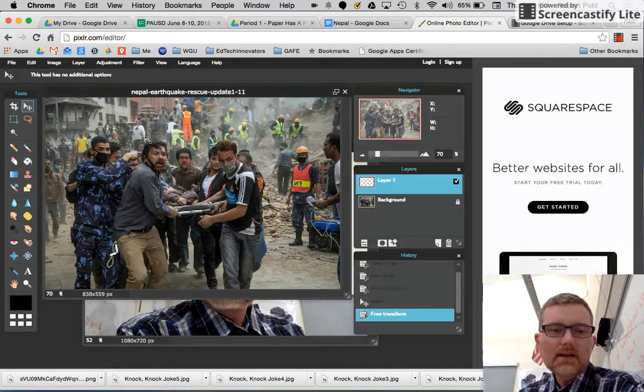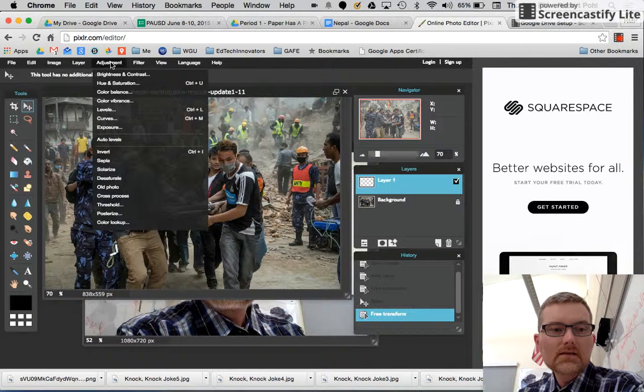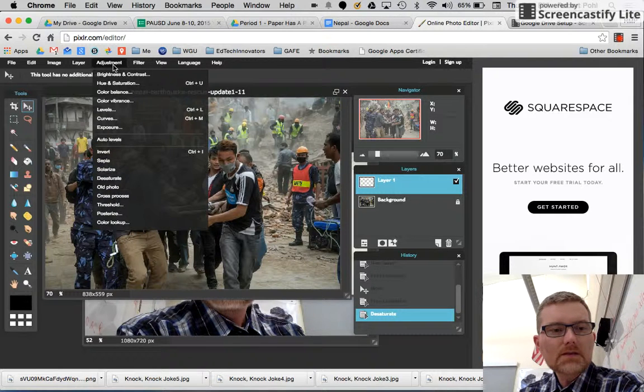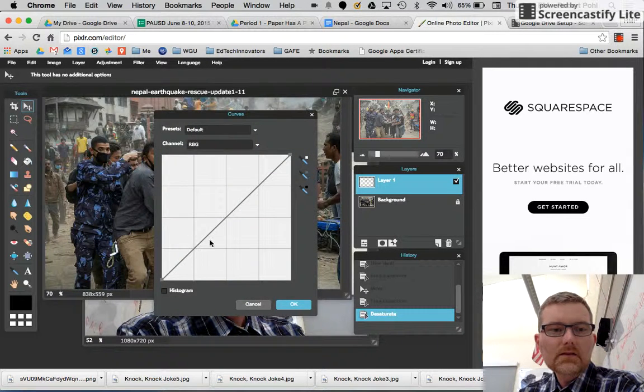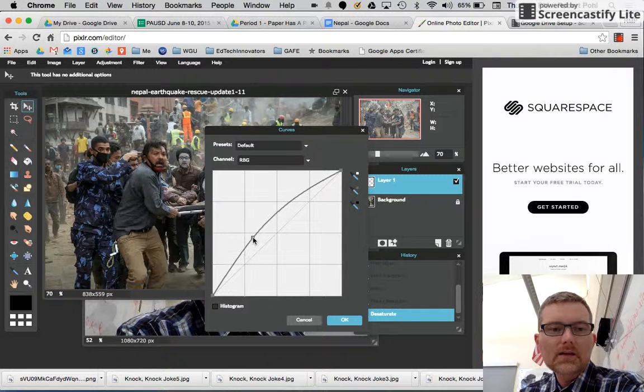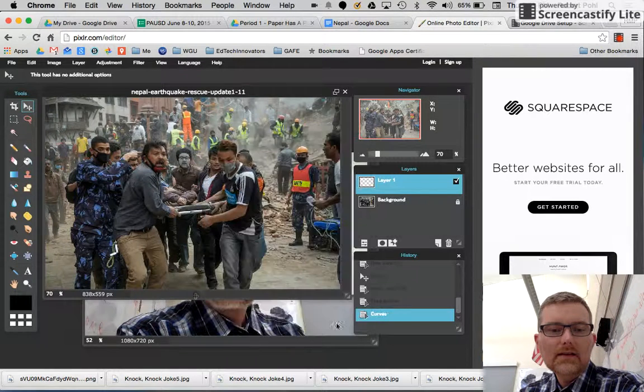Now this photo doesn't require any desaturation, or in other words, turning it black and white. But if I did need to desaturate to make it black and white, I'm going to choose Adjustment, and I'm going to choose to desaturate. And then that will take my face and make it black and white. There are some other things you can also do with the adjustment. You can also choose to adjust the curves or the exposure. So if I take the curves, I can drag this slider and I can see that I can make my image lighter or darker. So if I'm really trying to get really close to the desaturation to match the light in the photo, I can do that and click OK.